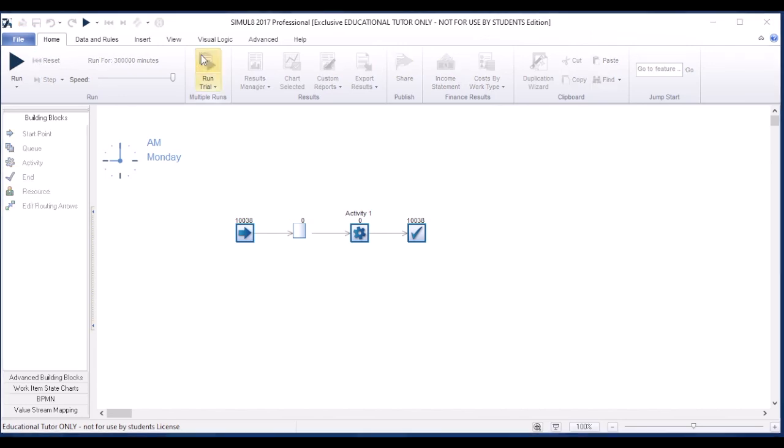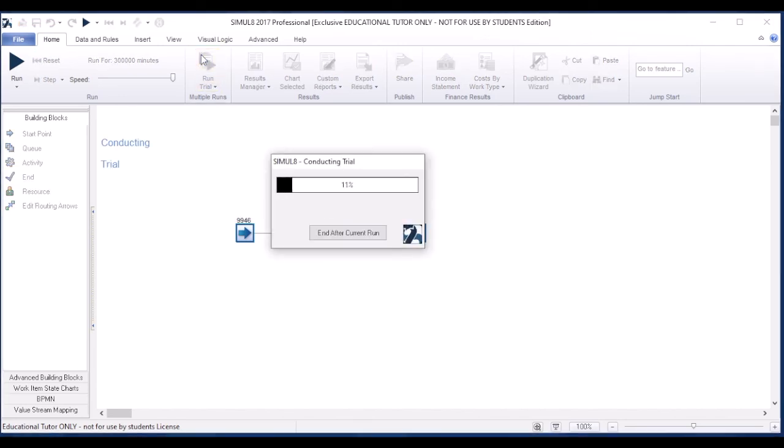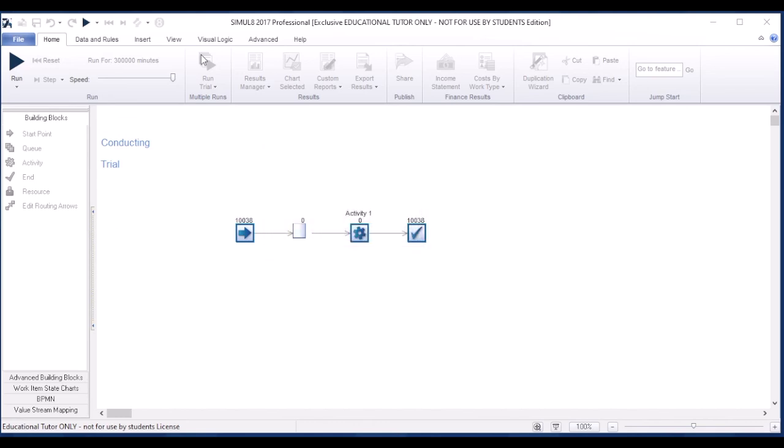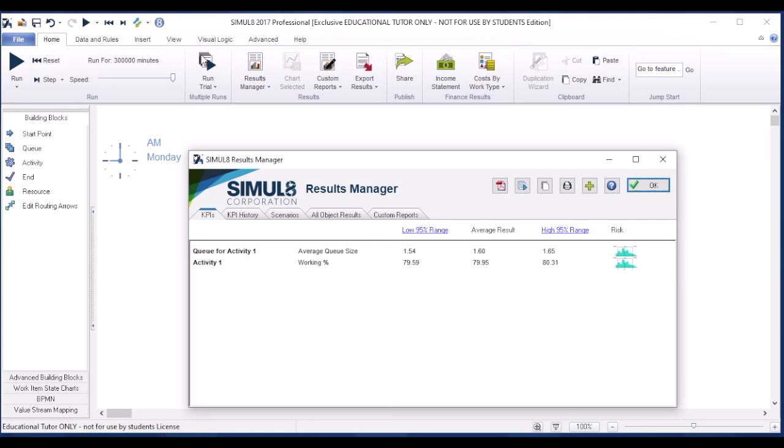Run the trial again. With the 20-minute standard deviation, the average queue length is 2.7. And with this zero variability fixed service deterministic case, it should be less than 2.07, which is the previous case. And in fact, in this one, the average queue length becomes 1.6.